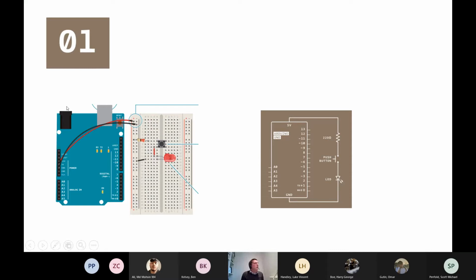Then the Arduino itself is powered by either a USB connection or a more complicated DC type thing like an old-fashioned phone charger, but that's fine. The important thing is, again, we've got some power from somewhere, which we're going to need because the LED is going to light up, and that needs energy to do that. So there is a circuit which does something, and which you can interact with because you can push the button.